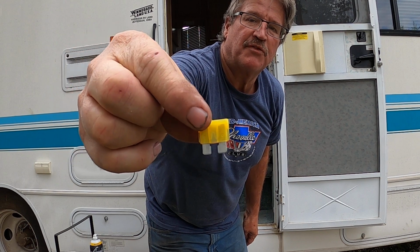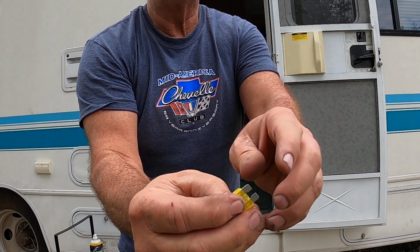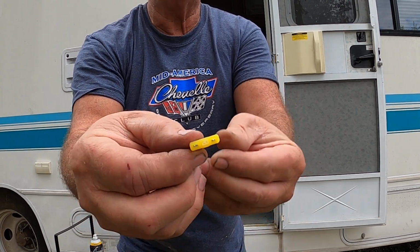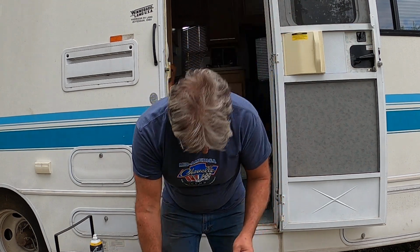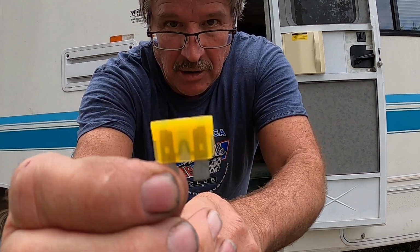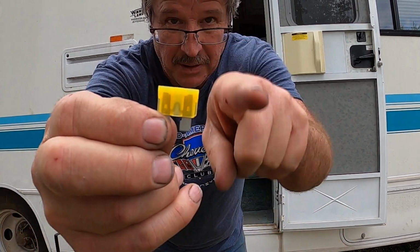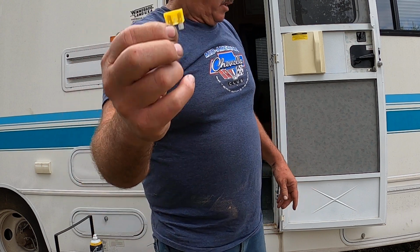So I got this type of fuse right here, if you guys can see that. That's what I got, that type of fuse. It's got spades on the bottom here that connect across two terminals, but in the top, it's got a little wire piece sticking out. I don't know if you guys can see that or not. So you can probe that to see if you got voltage. And I've seen in my lifetime, these fuses, and here, let me show you, in the middle, there's a little piece of metal that goes up and back down again. That's the fuse. If it blows, that burns up. And I've seen where these would blow off to one side, on this side or that side, they'd blow up against the spade, you wouldn't be able to tell they were blown.